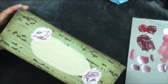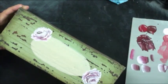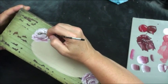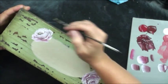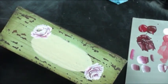And then finally, we'll go into just a little bit of golden straw. Make sure you just have a little bit on your brush. Okay, and then you just give yourself the little dots, and that just gives you a filled-in circle center.